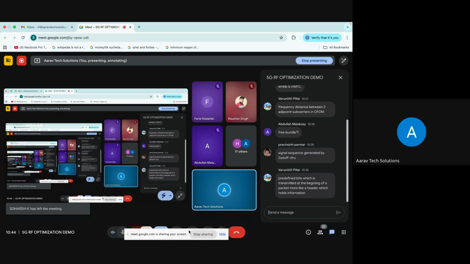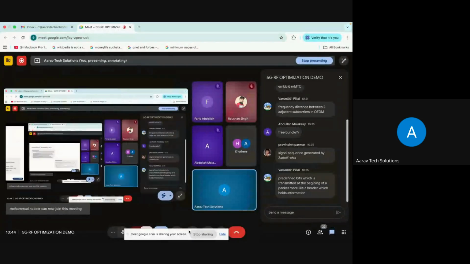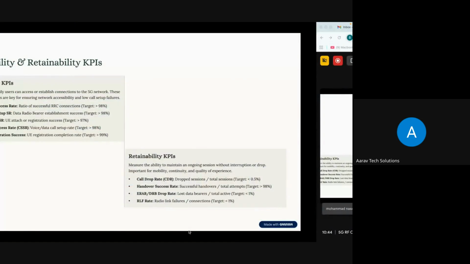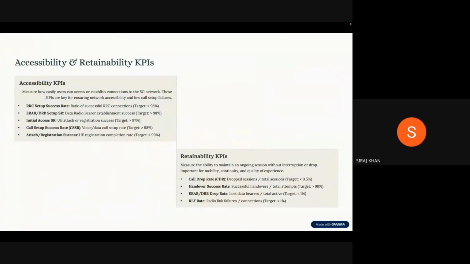People are coming towards the end of the session. It's okay. Anyone? Farid, Roshan, Abdullah, Varun, Provincin. Sir, it would help to communicate between levels. No, just can you differentiate? That is okay. Even preamble is also meant for that only. Why is SRB being used? Why DRB? How can you differentiate? One for signaling, one for data. There should be some usage, right?